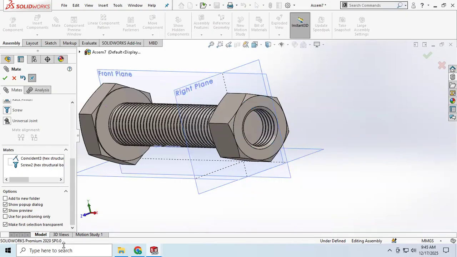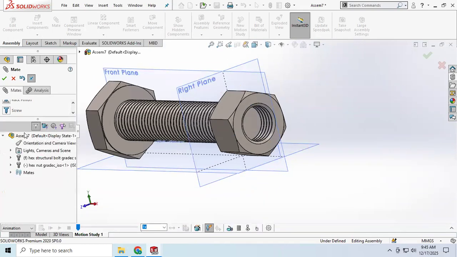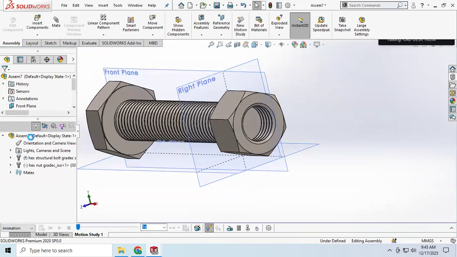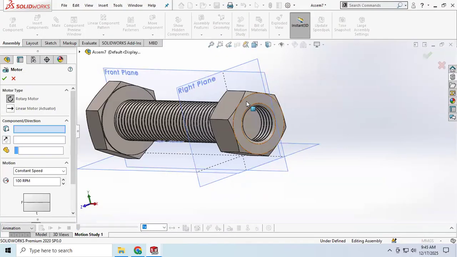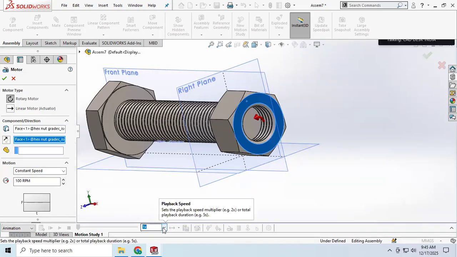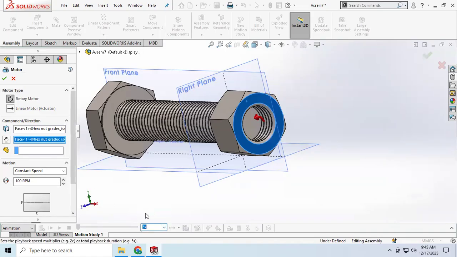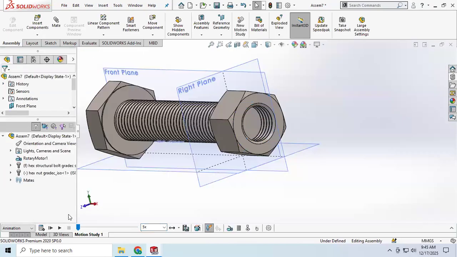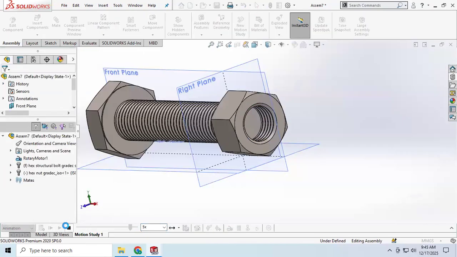If you want to motion set this right here, go to there, click on this mate again, and then go to the motor, select this piece. Then you can increase your RPM, and I increase 5x and click on OK. This is just a way you can show.